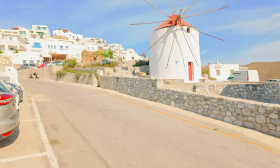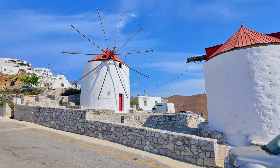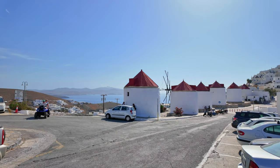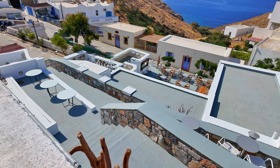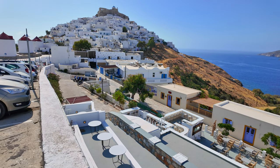And then you have in this particular area bars, coffee shops, and various other services available, also including the town hall. And this is another view from a different perspective. I didn't know that behind the parking we also have more coffee shops and taverns and bars looking to this side.